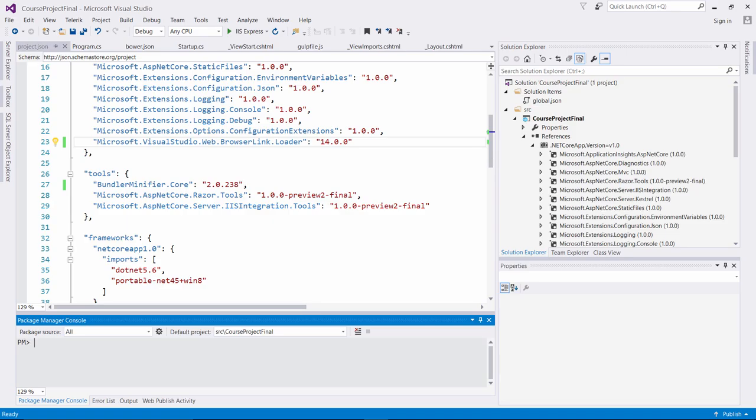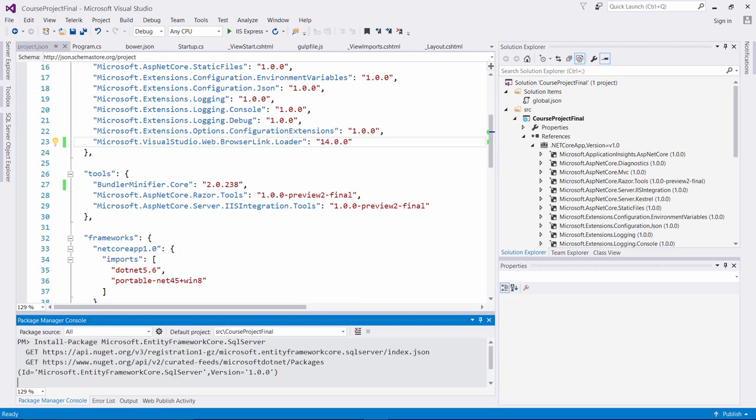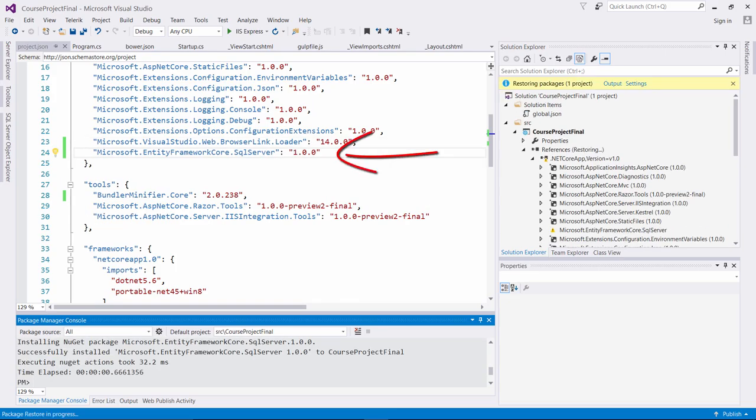Microsoft.EntityFrameworkCore.SqlServer package, but I wanted to show you another way you can do this. You can go to Tools up here, go to NuGet Package Manager, and pick Package Manager Console. Then going right here, you can type in the command to specify what package you want to install. So this is another way to do the installation via command line. In this case, let's put Install-Package Microsoft.EntityFrameworkCore.SqlServer.